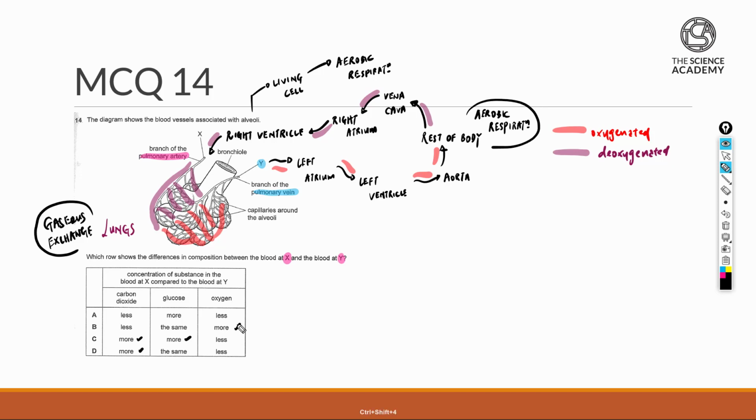But because the question over here didn't compare Y to X but rather X to Y, I would then say that the amount of oxygen that's found at X as compared to that of Y should be lesser because it is deoxygenated. So the little bit of the trick here is the glucose component. A lot of students probably use the word 'the same' because they did not acknowledge that the alveoli actually has to respire. So the answer for MCQ 14 is C.